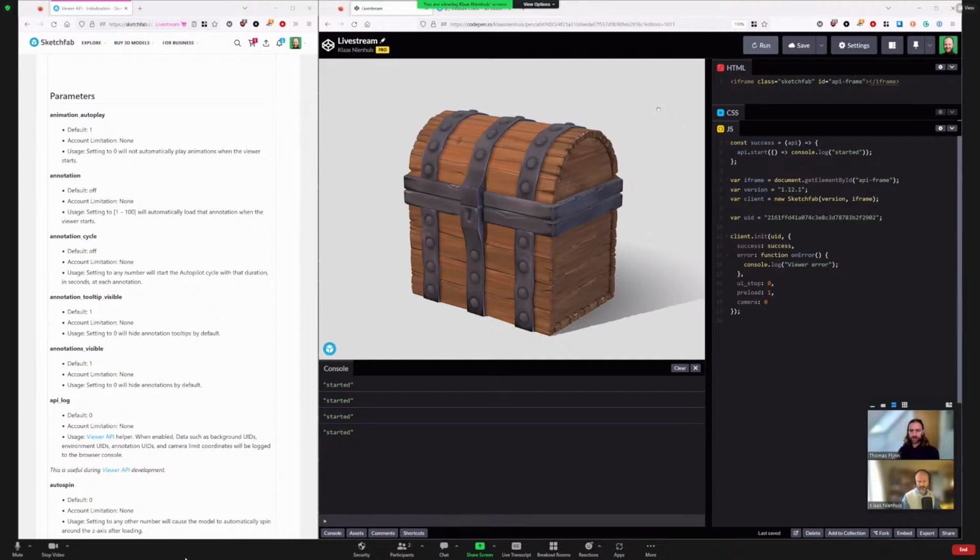Another thing could be, if you're working on e-commerce and you put this on a product page and your model is really heavy, you could also ask the Sketchfab viewer not to start playing the model until somebody pushes the play button. That would avoid a long loading time, or maybe you've got 10 Sketchfab models on a page for a particular reason. You probably don't want to have all 10 loading at the same time. Right. Just have one loading and the other ones could kind of pause.